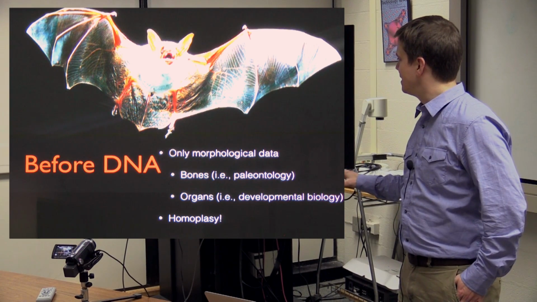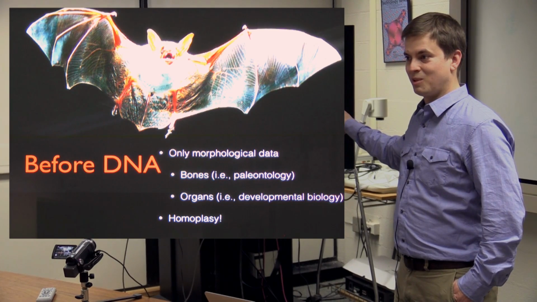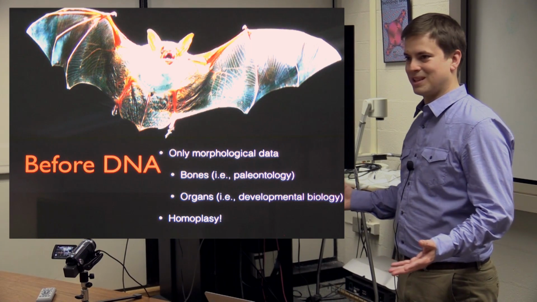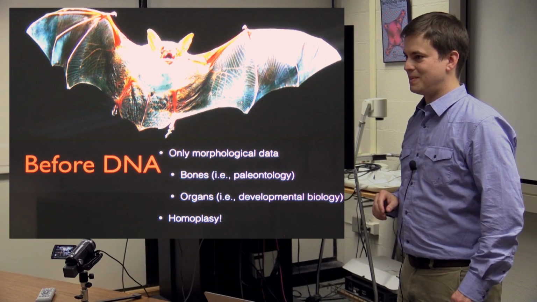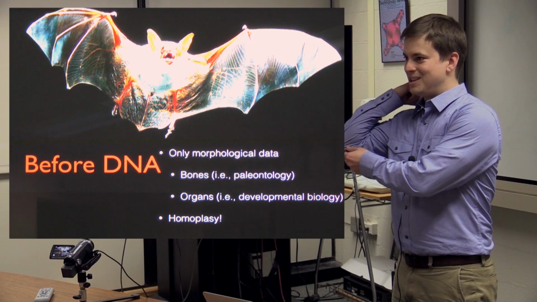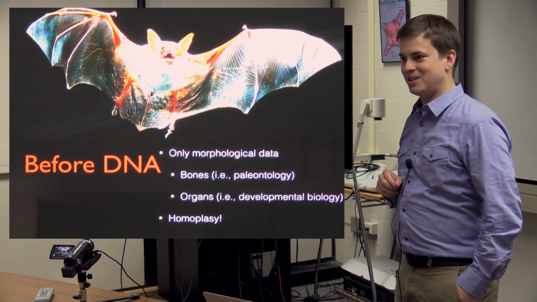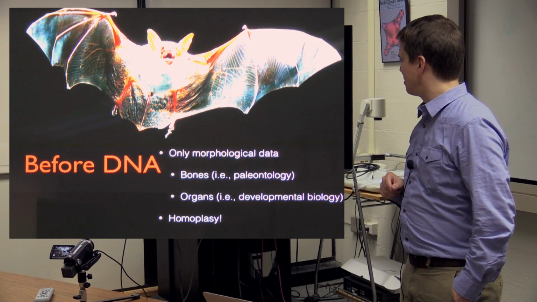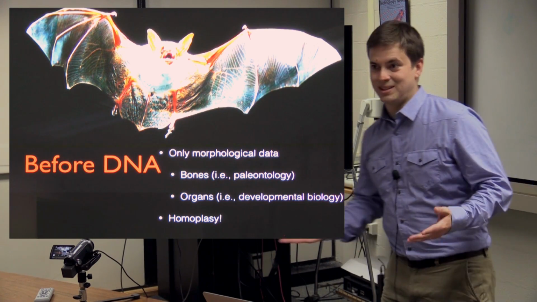This concept is called homoplasy. The basic idea, and the reason I have a bat up here, is that if you compared a bat and a bird, and said, well, they both have wings, then you'd think they're sister to each other. Of course that's not the case. Bats independently evolved wings from birds. That's an easy system to figure out. But when you're looking at some little flange on a scapula in a bat and in a mouse, is it the same little flange or is it something different? That's when homoplasy comes into play, and people make mistakes, and then they get the wrong phylogenetic associations, and the tree is incorrect.